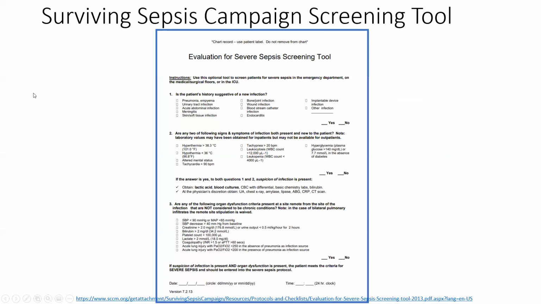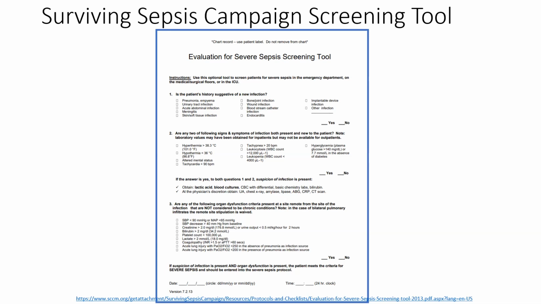The Surviving Sepsis campaign, which you should have gone to when you did your case study, has really been around for a long time, but it's improved over the years through statistics, data, and compiling information. Like the book said, there used to be the 3-hour and 6-hour bundles, and it's now put into the 1-hour bundle. Remember, by the time your patients come to the hospital, they're already typically showing signs and symptoms of sepsis. This came directly from the Surviving Sepsis campaign organization.